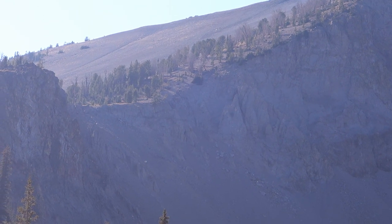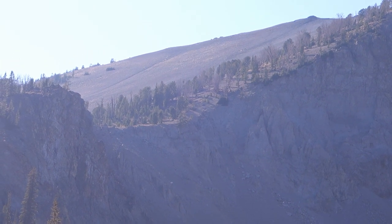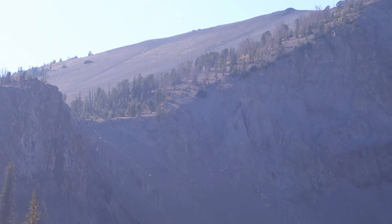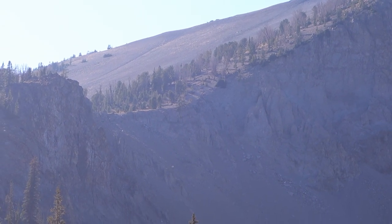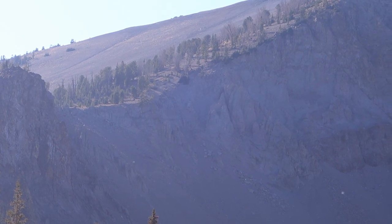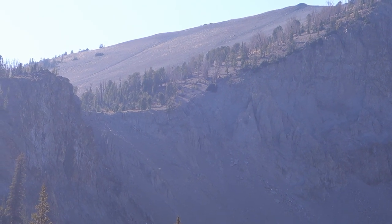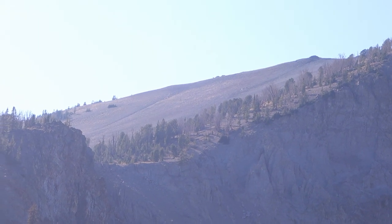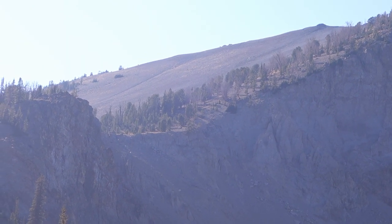Spotted our second goat on the way into our camp spot where we're going to set up. This goat is smaller bodied than the first one we saw, which was still not quite as big as we've seen in some other spots. But it's pretty cool to be able to see goats on the way in to where you're going. We ran into some elk hunters who told us that they've seen some goats up in here at the head of the drainage as well. So we should hopefully find something that we think is a decent billy.